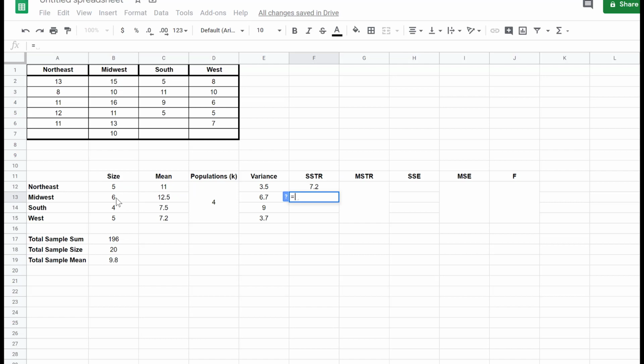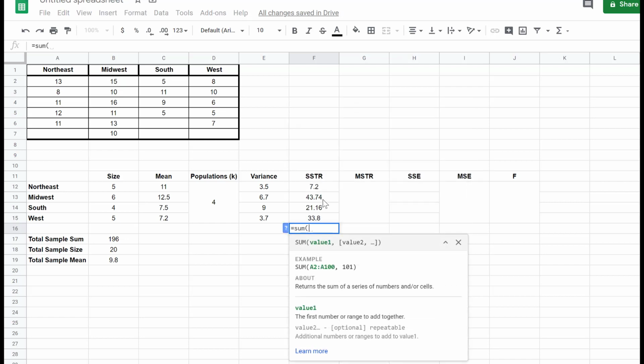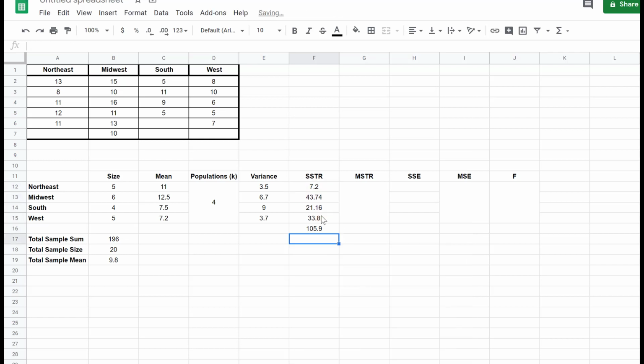And we repeat that on down the line: sample size times sample mean minus total mean, quantity squared. So we found all the individual SSTR values for these four samples. The last thing we want to do is add those values together, and we get 105.9.